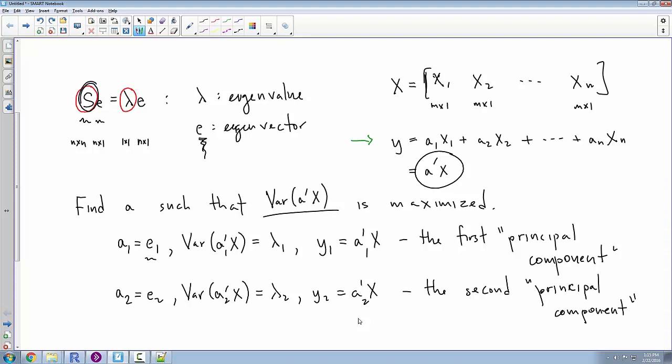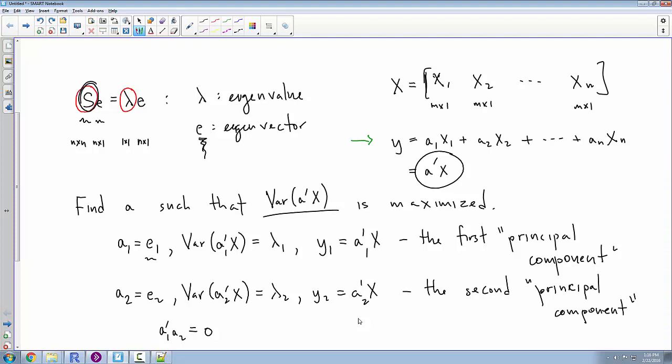This is the next best way to explain, and the piece that is important here is that A1 transpose A2 is equal to 0, which means that PC1, principal component 1, is the best single way to put our variables together in a linear combination to maximize variance. A2, the second principal component, is uncorrelated with that first one. What's the next best way to spread these things out?